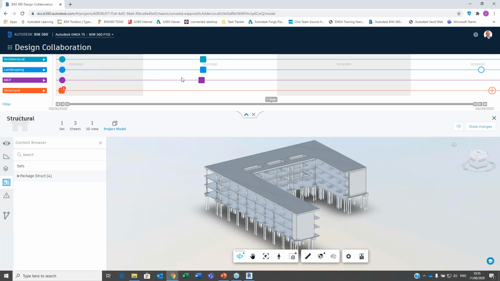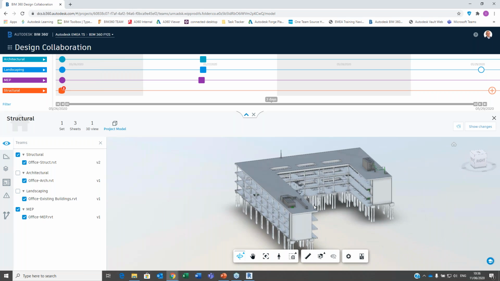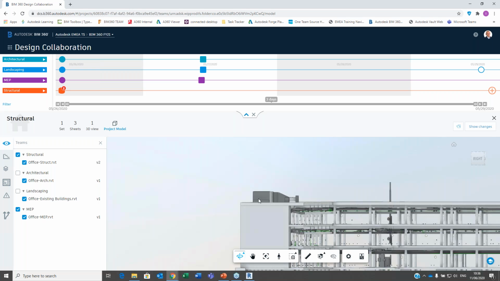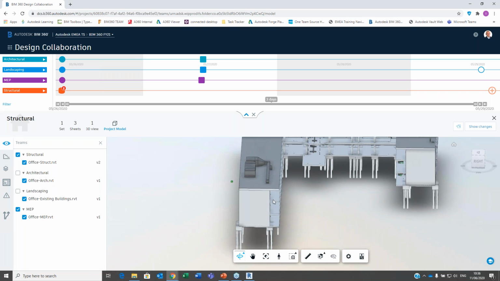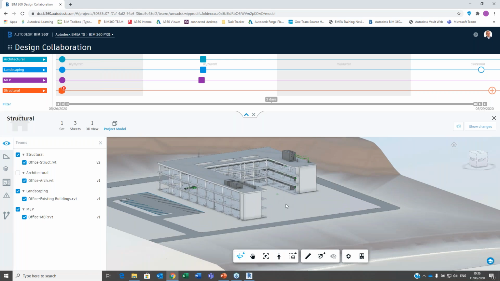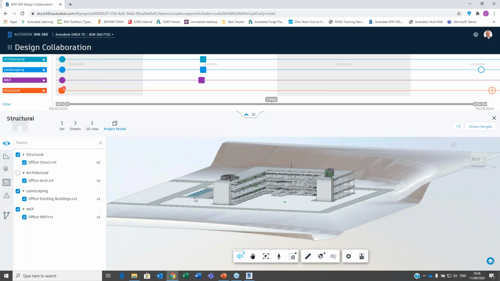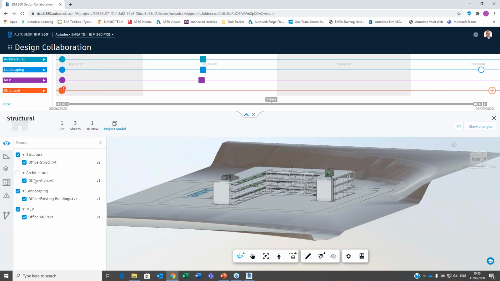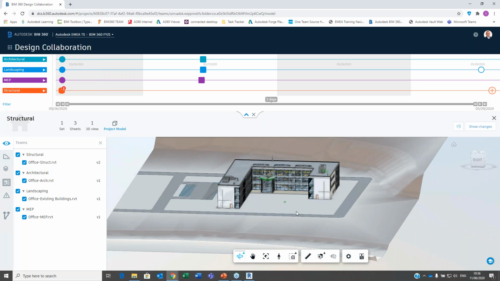Now, the cool thing is that the second you start accepting packages, and you'll see that in one blink of an eye, you can see that I actually accepted packages from architectural landscaping and MEP. So I can actually activate, actually, let's start with MEP. So I can actually combine those files and look at this, okay? I can actually put landscaping underneath. And so remember, this could be IFC, this could be a Revit file, this could be actually a standalone Revit file. I'm not going to go into too much detail there, but we can save them as cloud models as well. And I can put the architectural envelope around that.